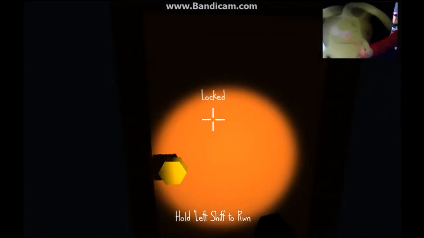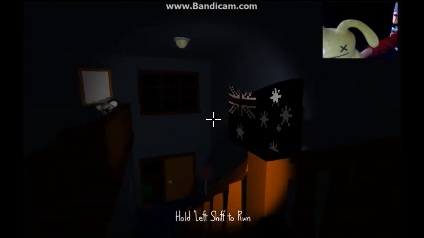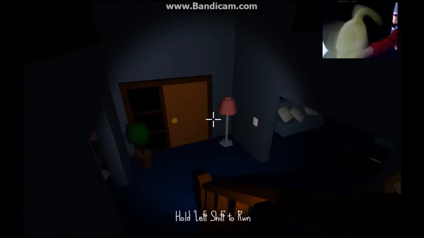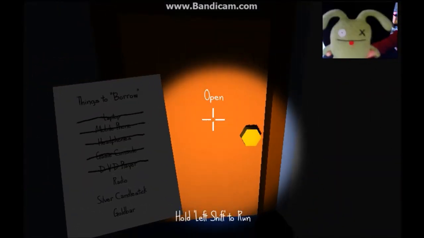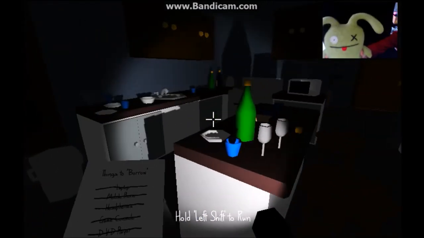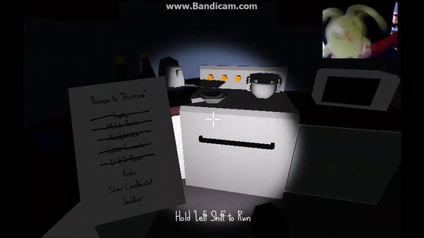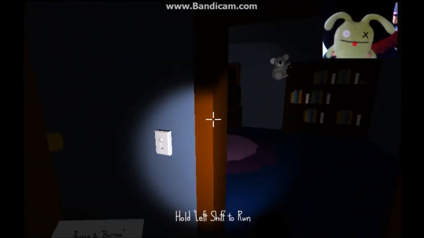Oh, this one's locked. Need to find a key. I bet there's something important in there. What's that noise? Just ignore it. Okay. Anyway, I need to find a key. Maybe there's some kind of key that I can get to unlock that door. Anyway, I should also look for the other things. There's a radio. Oh god, oh god, oh god.